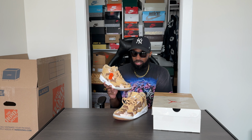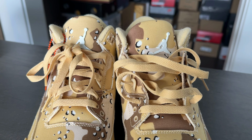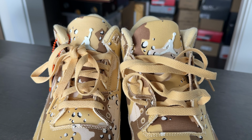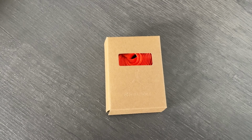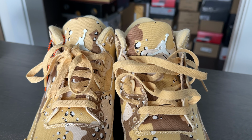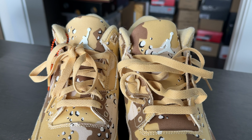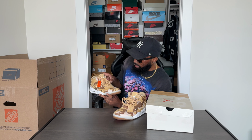Once again, we do get two sets of laces on these. They come standard with these tan laces, and then they come with these very bright orange laces. All right, looking at the tongue here, at the top of the tongue we get a white metal Jordan. The background of that is in a canvas desert camo, all the way throughout the bottom to the top of the tongue. Really nice.